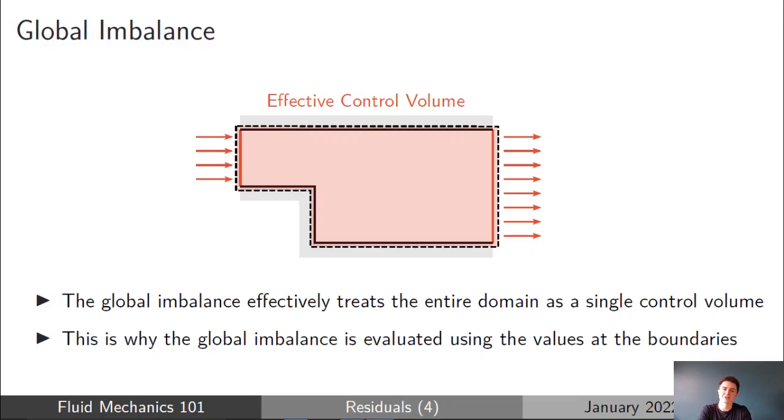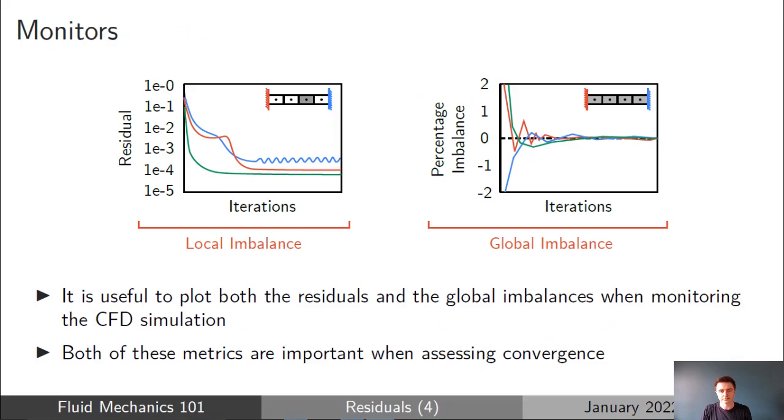And if you go back to very early stage fluid mechanics that you may have learned, you may remember that this type of control volume analysis is actually what you would have done to do hand calculations of various systems without actually knowing what's going on inside. Well, now in CFD, when we're looking at the global imbalance, we're actually taking a step back and treating our entire CFD domain as a single control volume. It's quite a useful thing to do when you look at your own CFD cases: look at your fluid volumes or your solid volumes and try to think of them as a single continuous object.